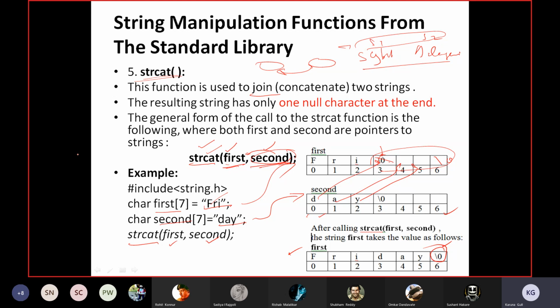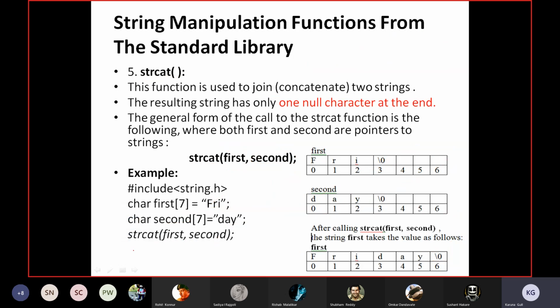Then only you'll get full marks. Out of 10 question papers, in 8 question papers this question is asked. If you have any doubts, you can ask me. So this is related to string concatenation.